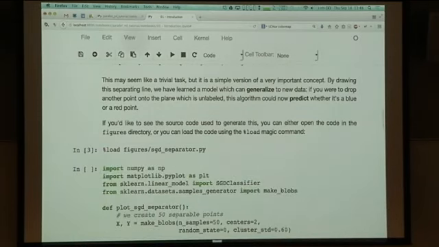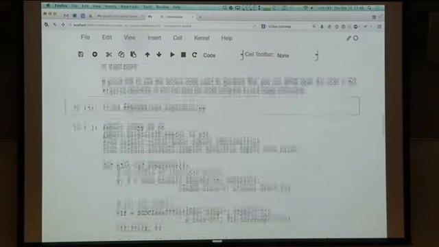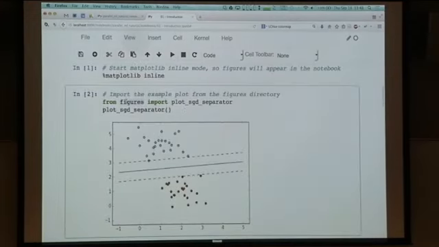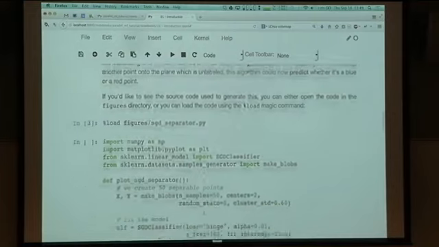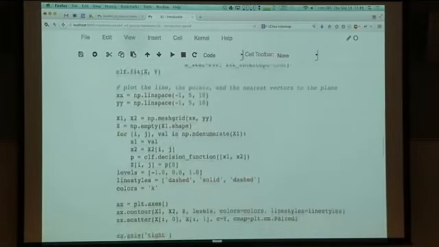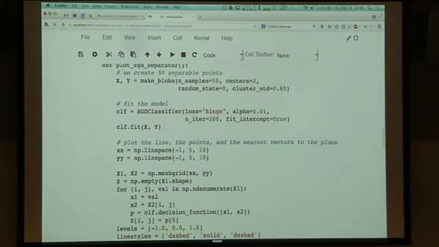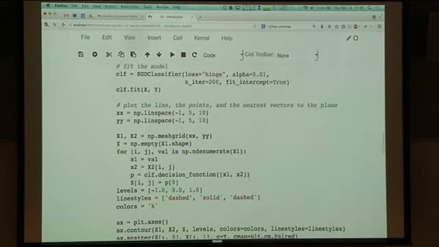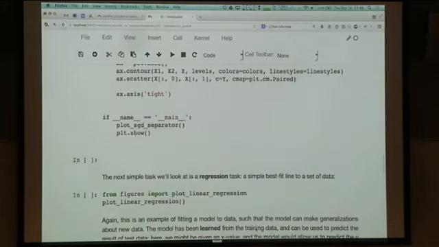So let's move on. If you are interested in the source code for this, you can execute this statement, and you see that figure is a folder that is also a Python package because there is an init file in it, and we import this function from there. This function is defined in that module. It's not very complicated to do that plot. You can see the function itself, the scikit-learn classifier that is fitted on the data, and then we do a bunch of matplotlib magic to generate the figure itself. We will see in detail how to train models.